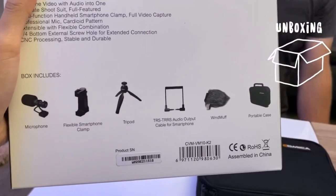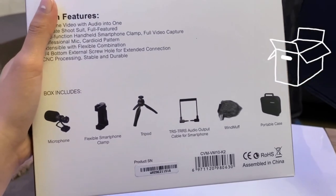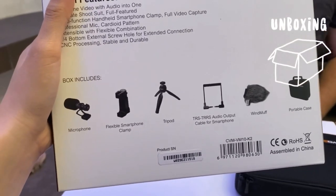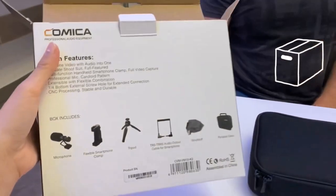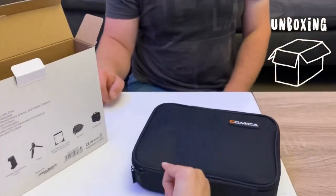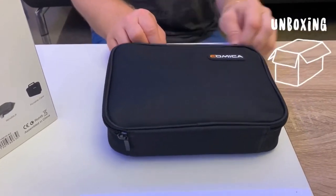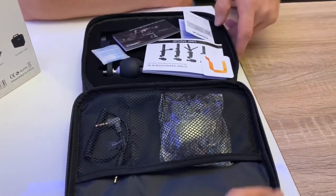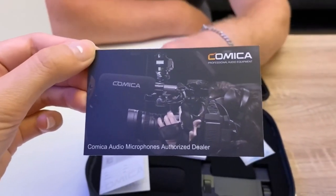We've got the portable case, the wind muff, which should be the microphone cover, the audio output or the jack or cable, and the tripod. So let's see if everything is inside. We should get 6 items, or well, only five, because we already got the bag. Okay, so let's start now. That's what you will get inside. Here is the brand, Comica Audio Microphones.